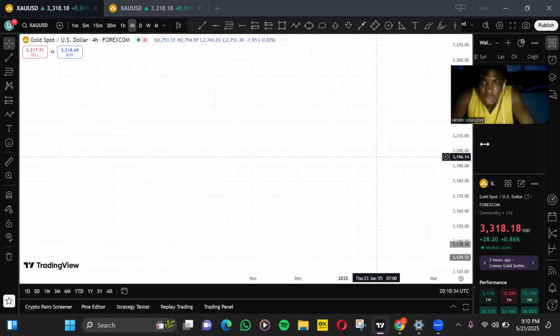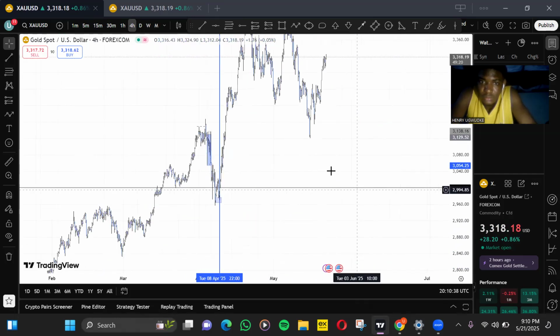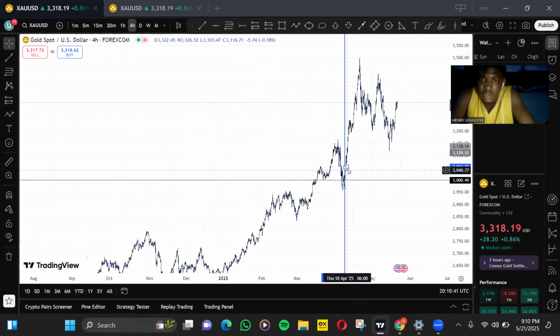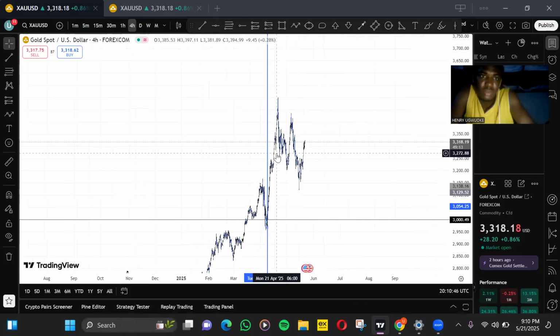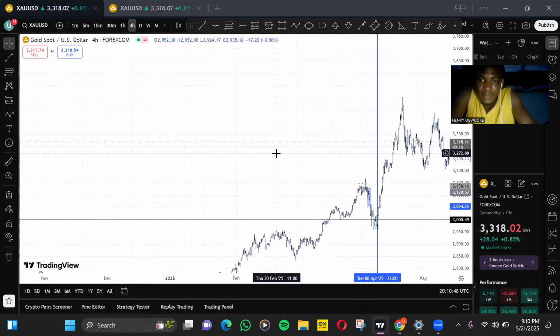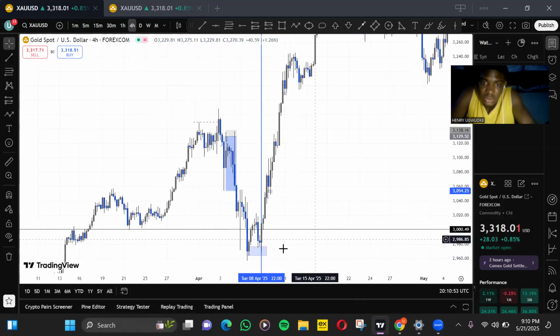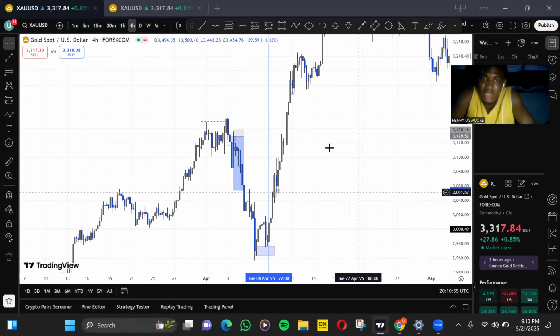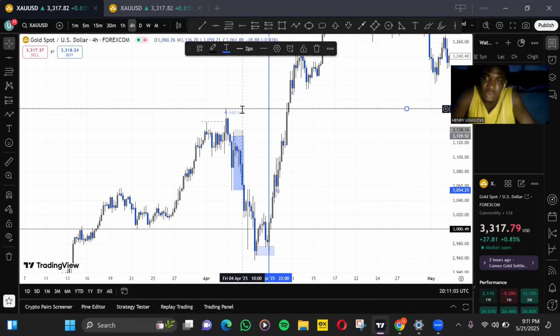Let's go to the higher time frame. Let's see if the market changes character at some point, or if we have any need to change bias at some point. So looking at this, there's possibly no need of changing bias. But on a normal day, since we had a general buy bias, I would have marked out this zone, this resistance zone, as a zone that I would have waited for the market to come to. So these are 4 hour resistance.